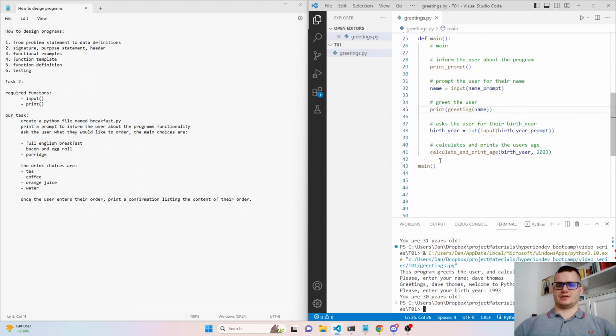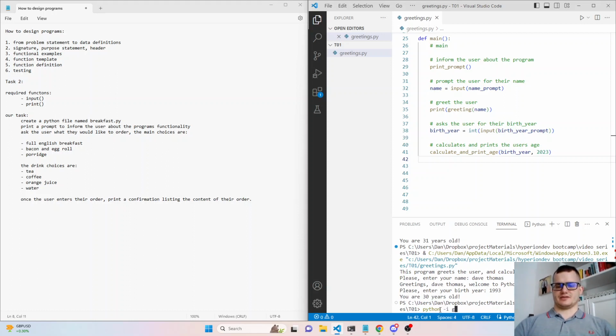Now what I wanted to tell you is you don't need to put main here necessarily. What you can also do is just run the program in interactive mode from the command line. So you go here in the command line, or you can just open up a separate terminal and you type python -i greetings.py.